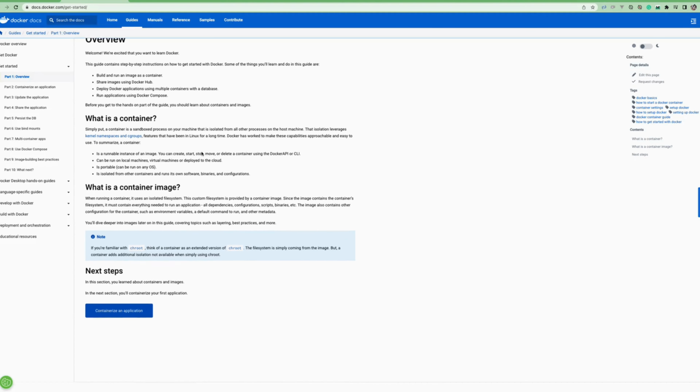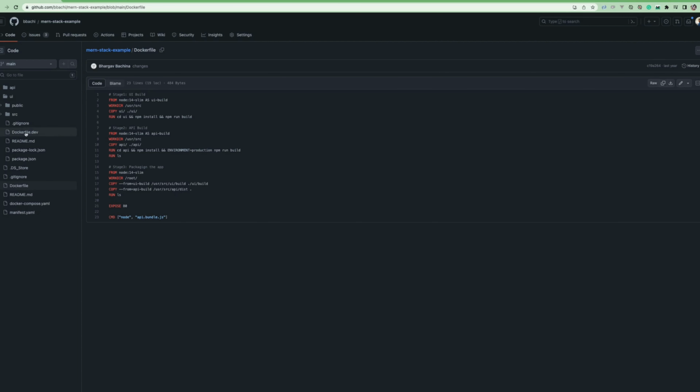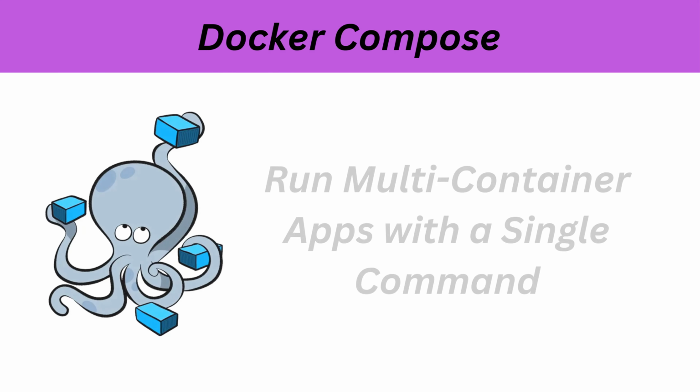In the docs, you can go to the get started page, where, if you are not familiar, you can check all the docs here. So let's go to the Dockerfile in our example project. If you look at it, we are building multi-stage Docker images. What it means is, you build each stage one by one, and then you take the outputs from each stage and put only those outputs in the final stage. That way we can reduce the image size.